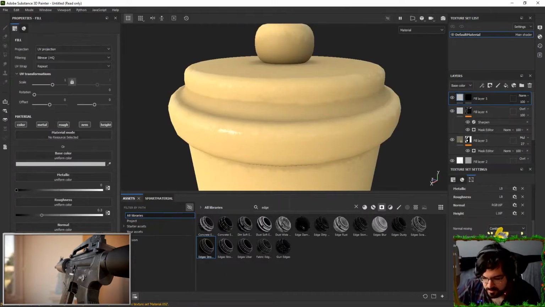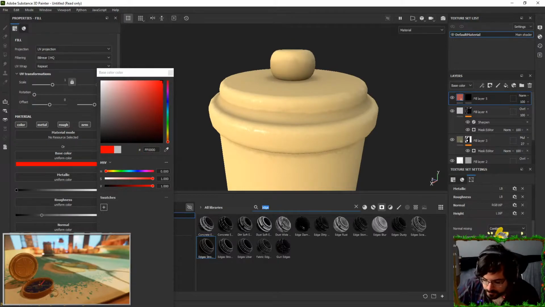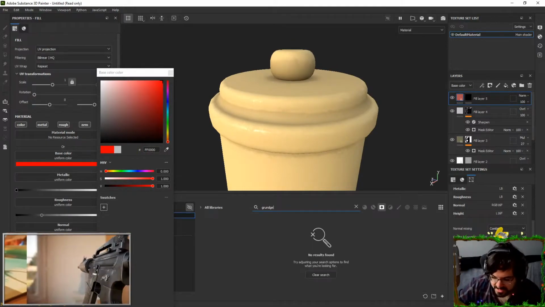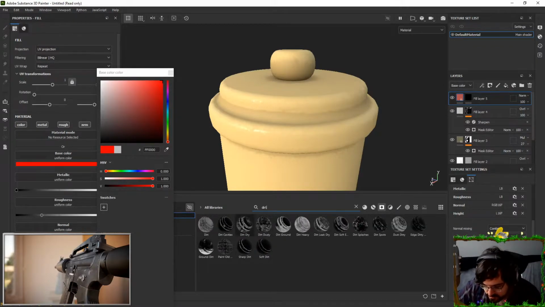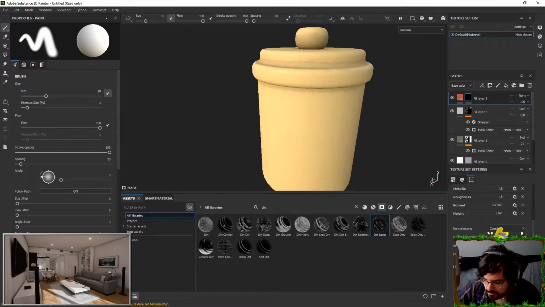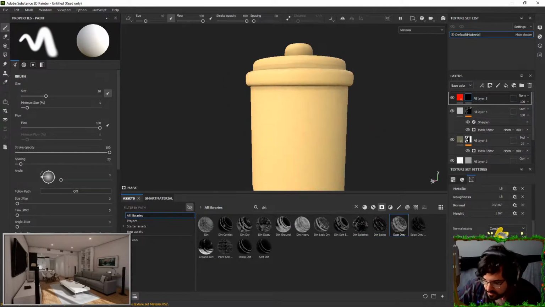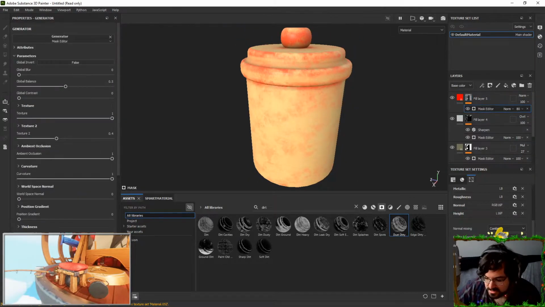I don't even want color on this, but we'll keep color on right now so I can see what it's doing. Grunge isn't actually a thing, right? We want a dirt. Dirt splats? No. Dirt spots? No. Dusty. Dusty's fine. If we want to sit that actually at the top.